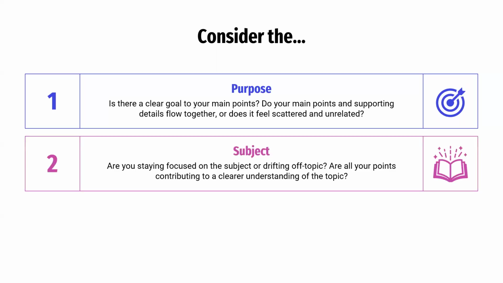Next, think about your subject. This is the heart of your presentation, the topic you're focusing on. Once you've nailed down your subject, ask yourself, is everything in my outline supporting or expanding on my subject? Am I staying on topic or am I drifting into unrelated ideas? The outline helps keep you laser focused on your core message. If you stray, your audience might get lost too.